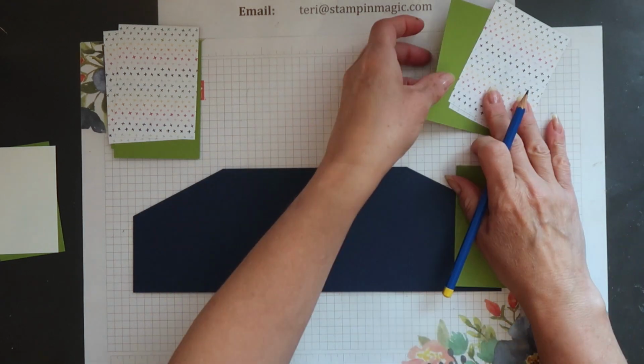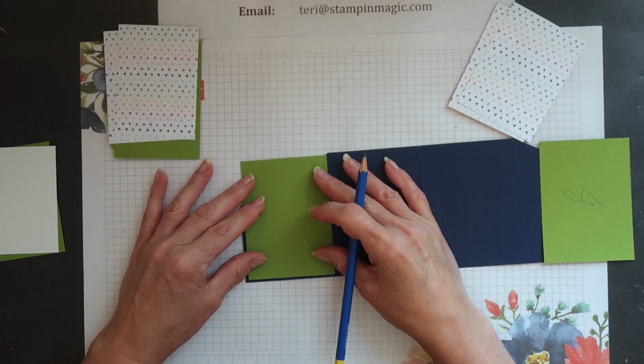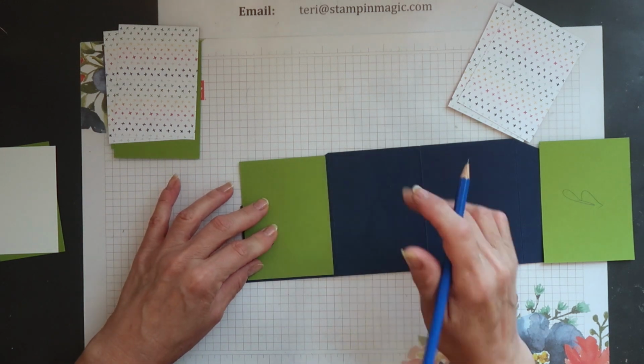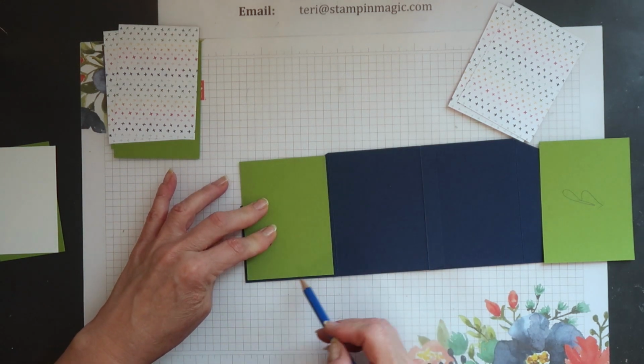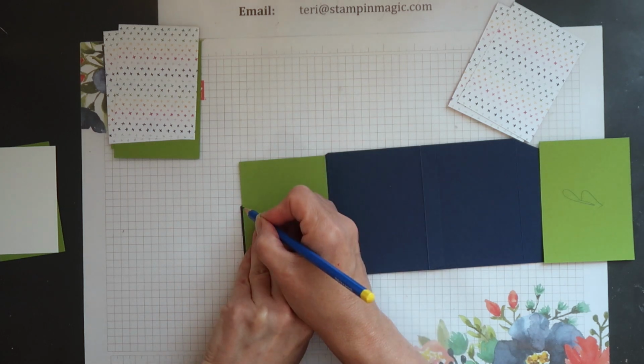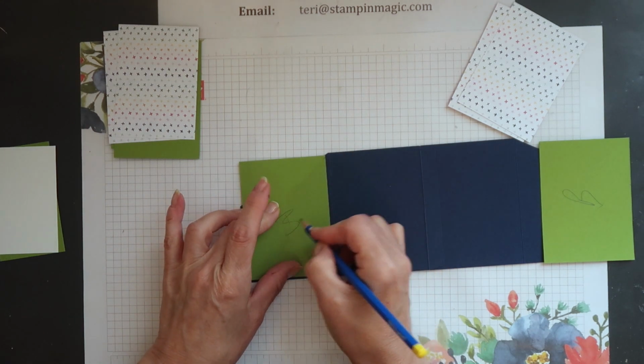I'm actually marking the front even though there's a B there, so I don't get the 2 panels mixed up. I'm going to repeat that for the other side, so I'm ensuring my border on the 3 sides is even, and then I'm marking with a pencil where I need to cut, and that will give me a 4th border of the same depth as the other 3.